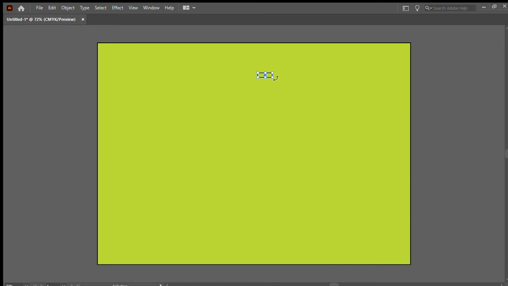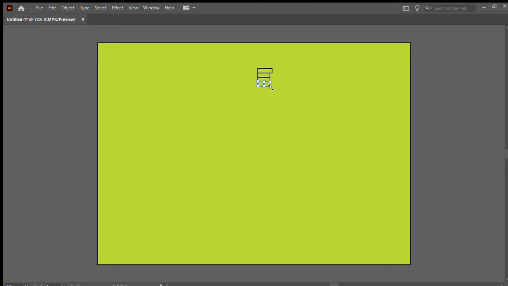You can adjust the size of your own choice. Okay, I'll make one more copy of it, and one more. Okay, now it's looking pretty nice.